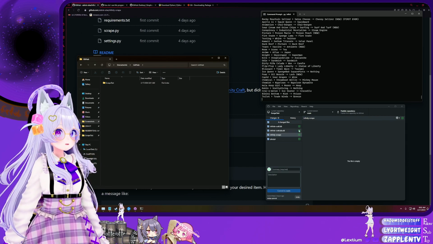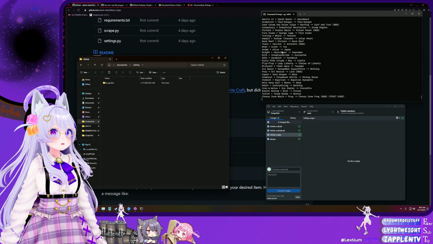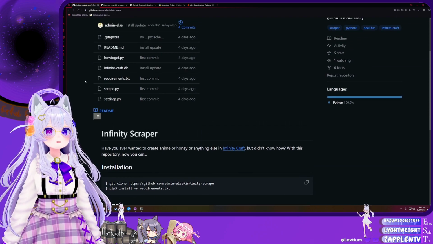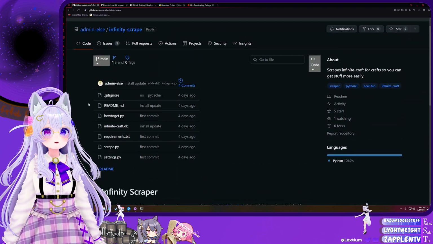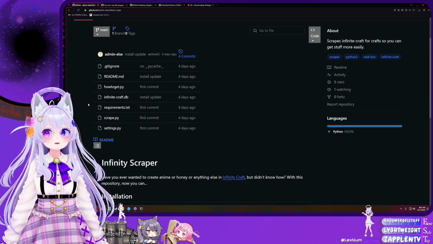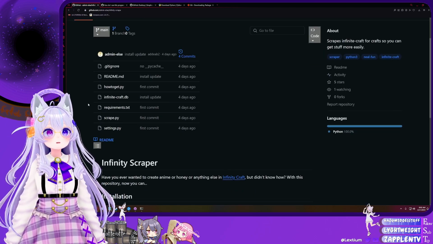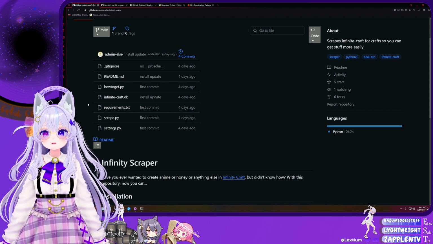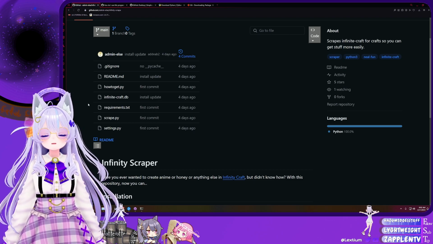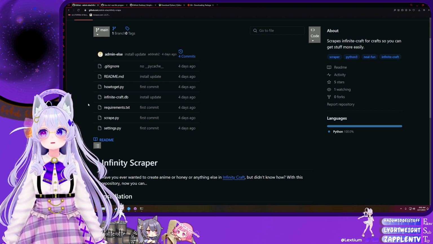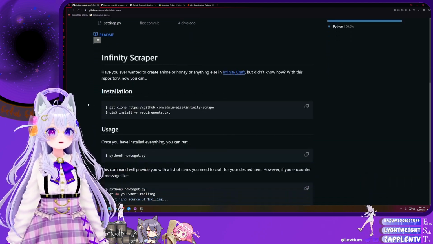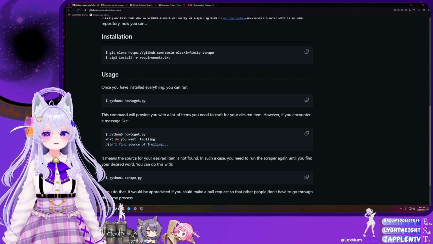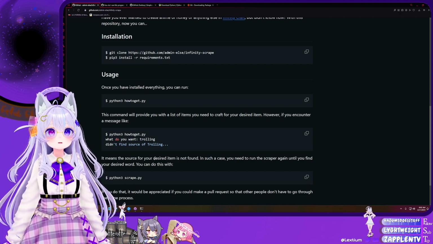As you can see right here, I've got GitHub Desktop, the scraper, and my GitHub folder. These tools created by admin else basically try to do recipes and take a database or archive of all of the recipes that return as a success. Then you can search. They do have some information here that they provided, but at least for me, I was not able to get them working at first.